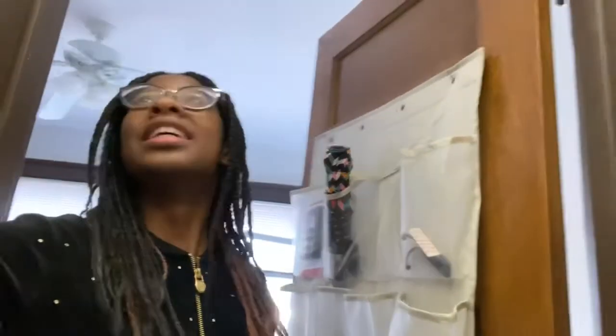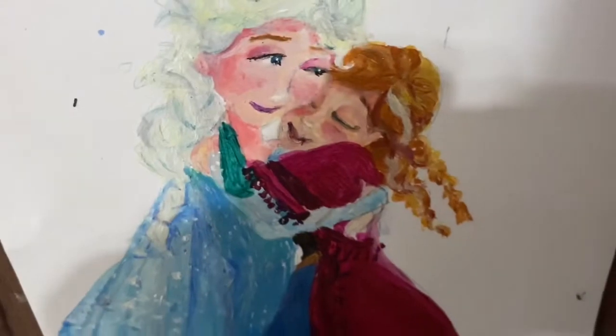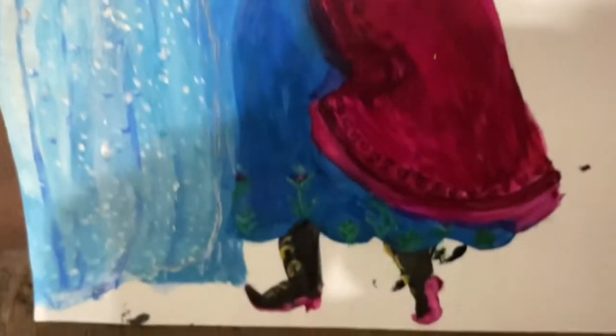We're in a closet now. I got this plain pink-purple hat and purple is like my favorite color. Basically what I want to do is use this acrylic paint to try and make a Frozen hat — or I might not because I feel like I'll regret it. Last but not least, I just painted this. It's Elsa and Anna. I don't have any ideas for how to decorate these walls — maybe do something in my closet. I'm also really excited to get a Frozen doll or some toys. I think that'll really add a lot, and if I get a desk or do a little shopping, it'll add a lot of spice to it.